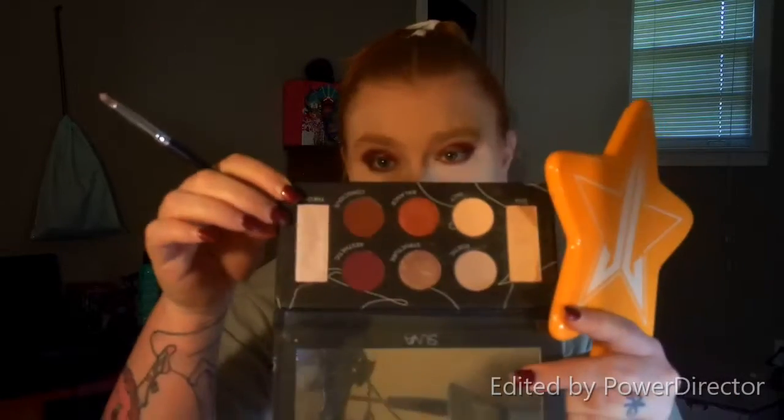Okay. For an inner corner highlight, I'm using this AOA Studios E124 brush, and I'm going into Theory, which is an actual highlight color in the Suva Beauty palette. It's a pink-based highlight, and we're going to put it right here in the inner corner.